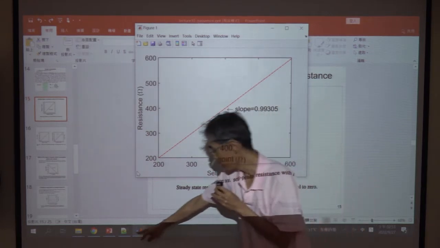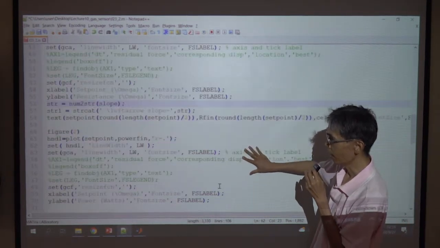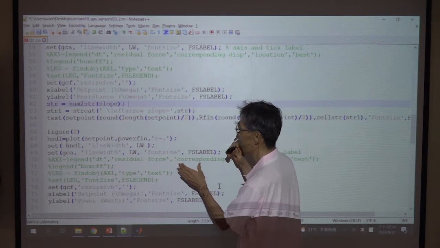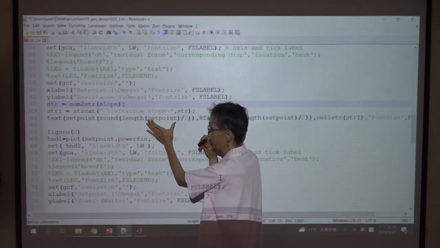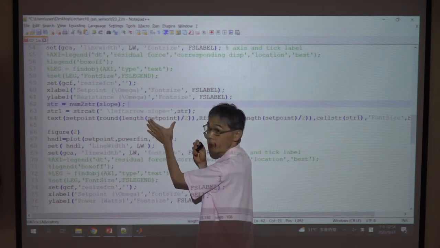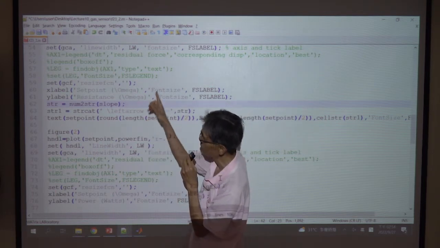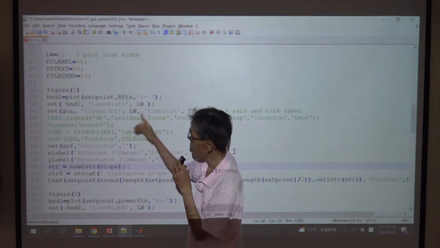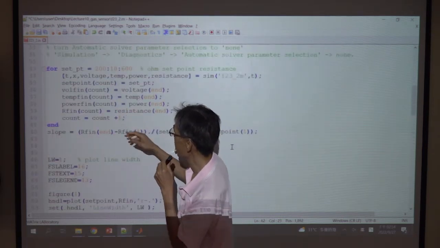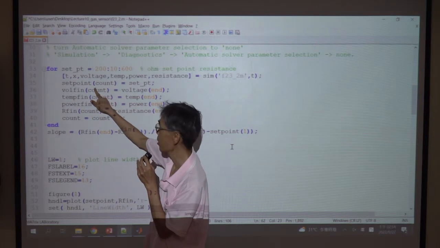So can you go back to this? Can you move? Yeah, okay. See, set point is an array. Set point is an array, 200 to 600. Can you go up? See, set point is an array with the number of elements count.